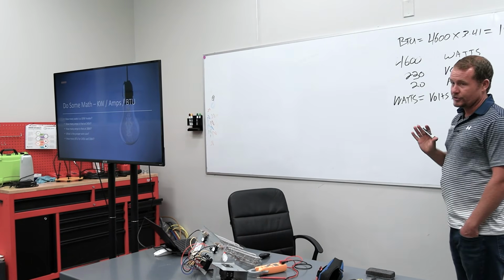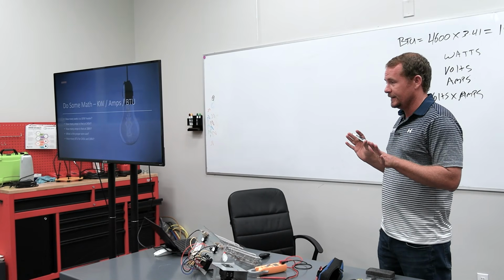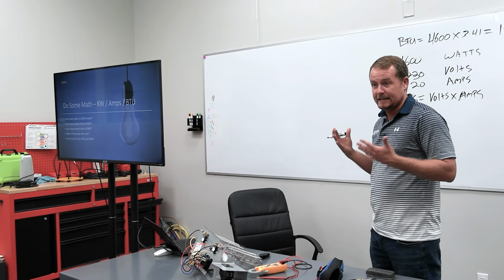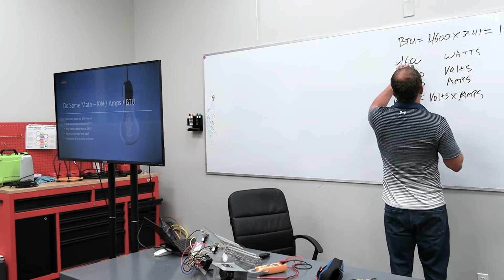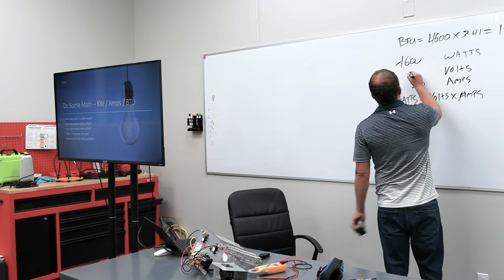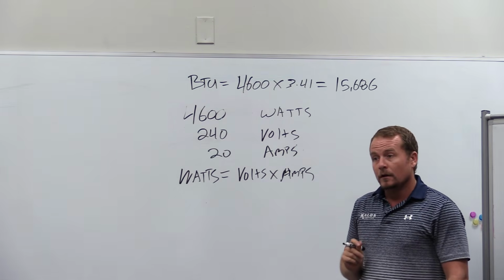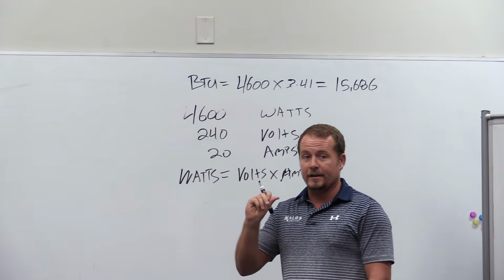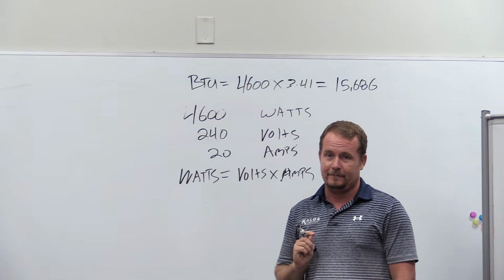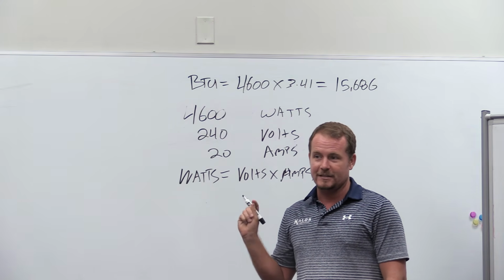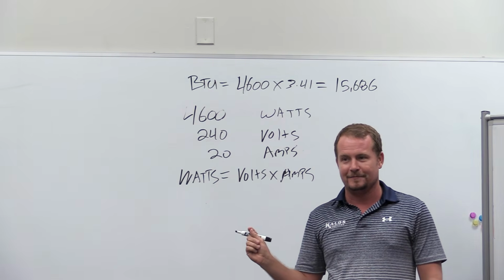Now let's go ahead and change one of the variables and see what we get. Right now we're matching up exactly with what the data tag says, and that's handy, it's easy for us. But what happens if we change the voltage from 230 to 240? Not much. Our amp draw is going to go up a little bit. Our wattage output is going to go up because we increase the pressure. Now the problem is we cannot do this math this way. You're going to be tempted to multiply that times amps and get watts, but the amps also change when I change that.